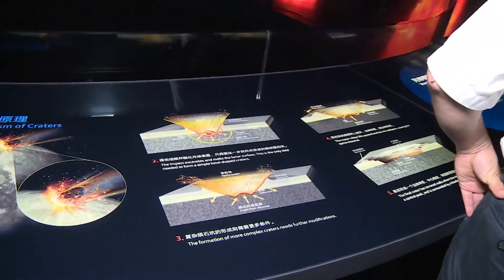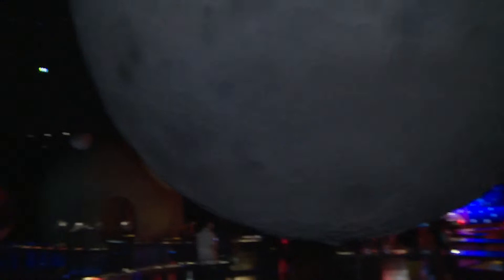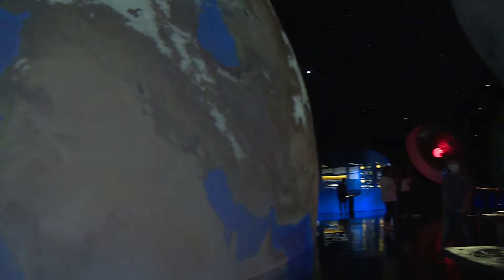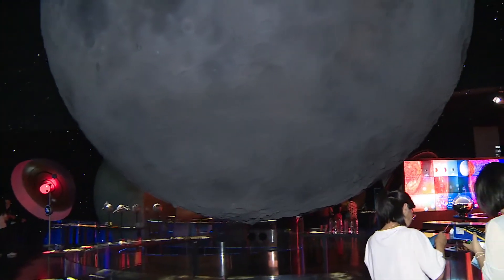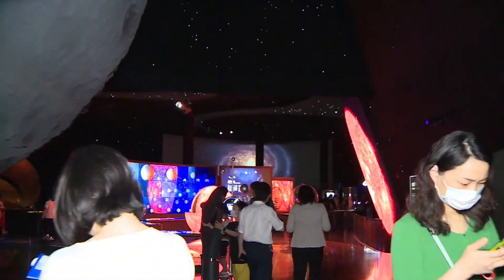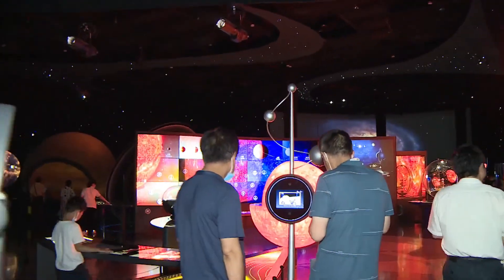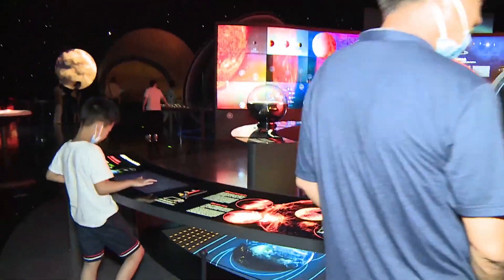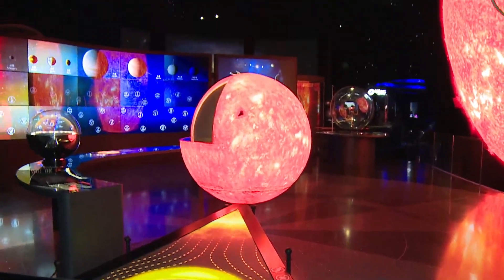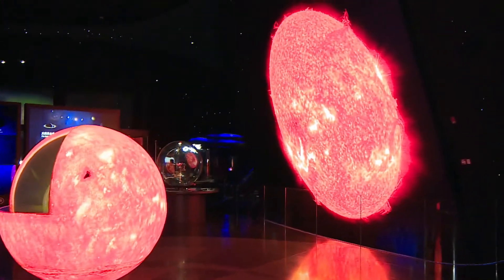From this Moon model, we can see where we live on Earth, and this is the Moon, and of course this is the Sun — but much smaller. This is a solar system display. The solar system here is dominated by the Sun, with a dramatic symphony composed of storms and other wonderful phenomena that record the passage of time.